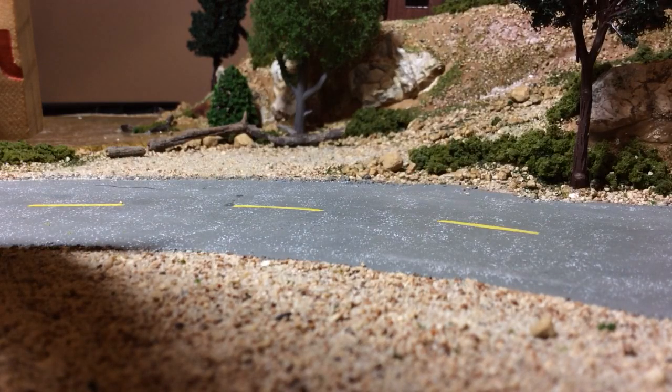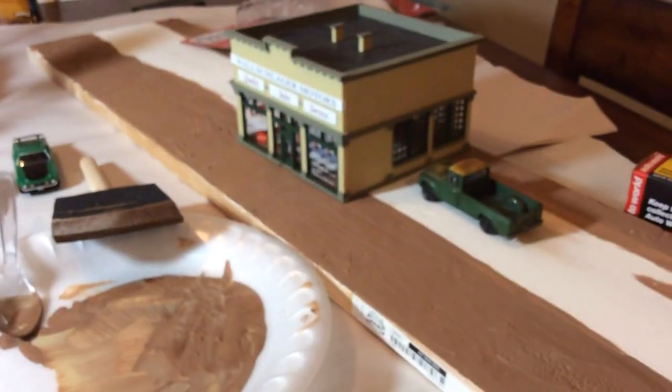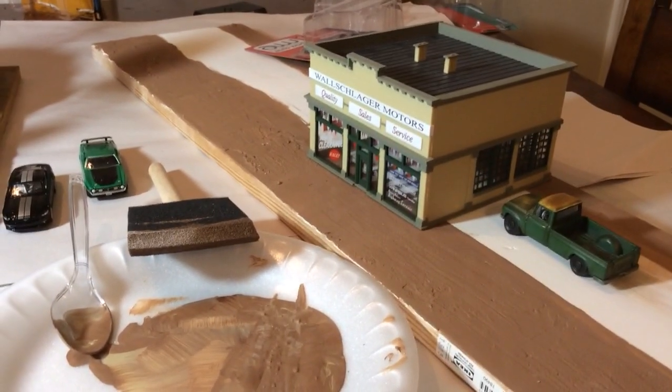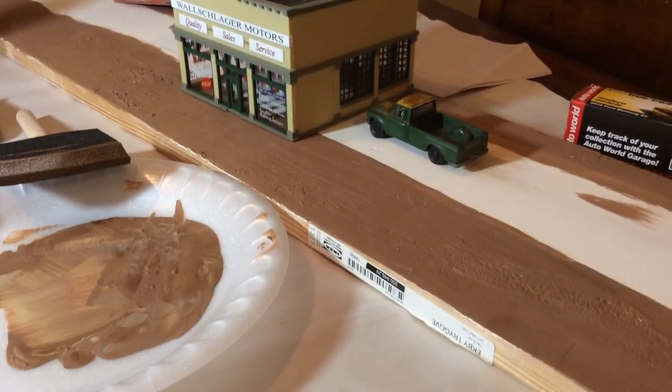And then a couple other things I wanted to show. So I started another IKEA shelf for a diorama here. Now the car dealership's not going to be on it.